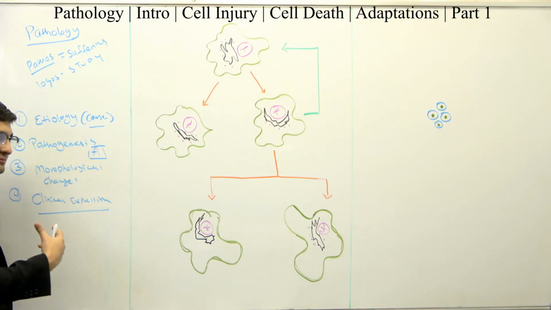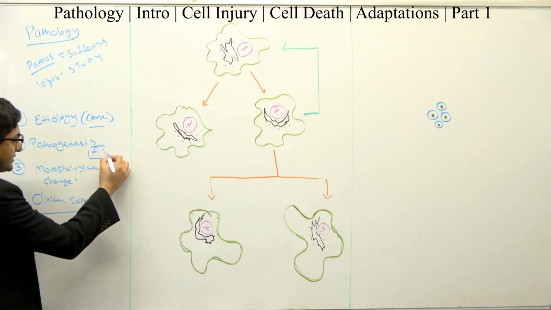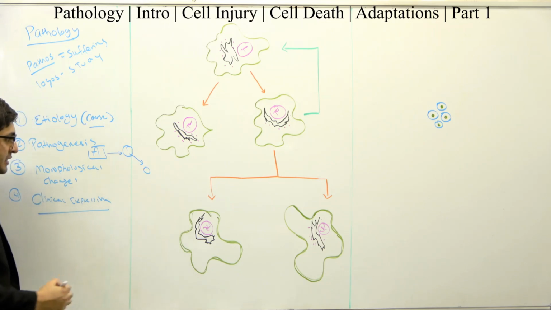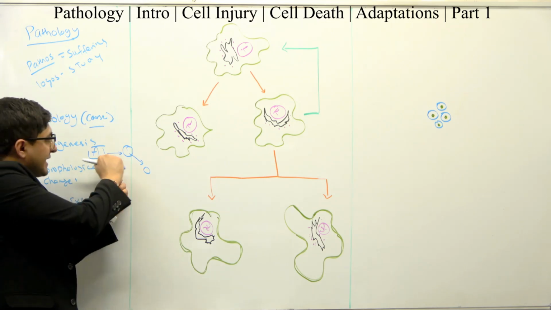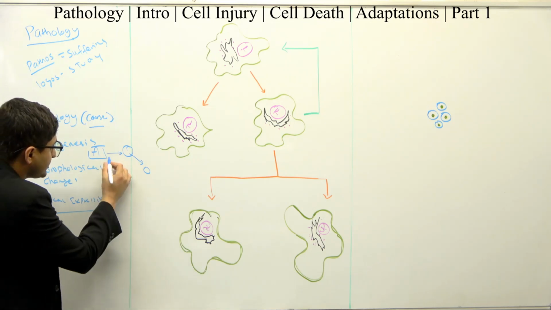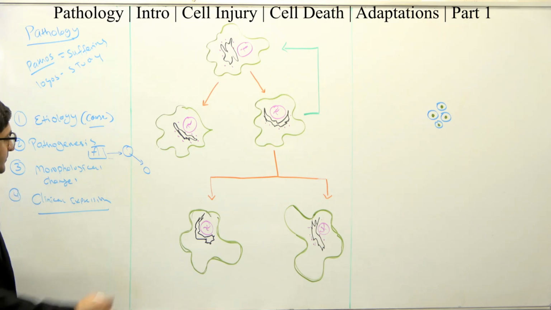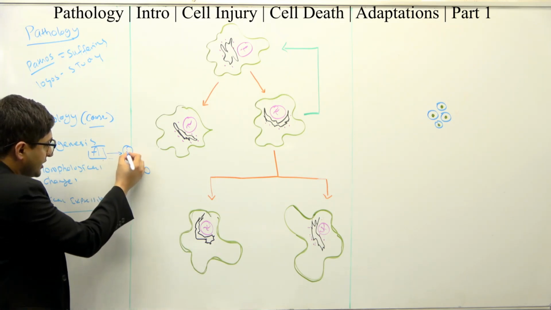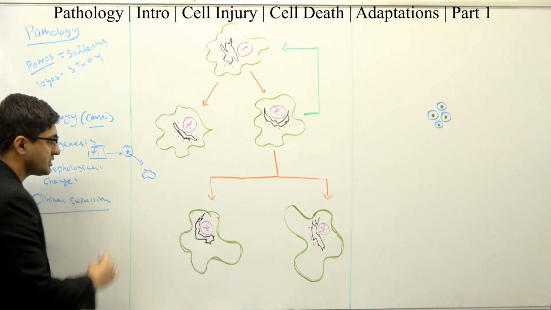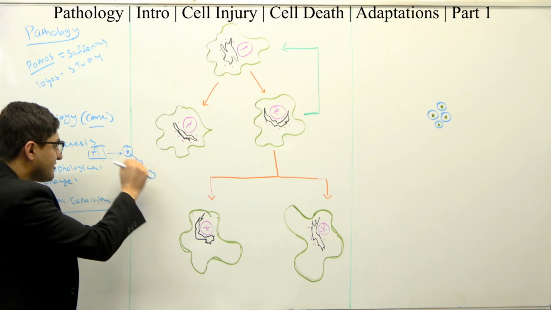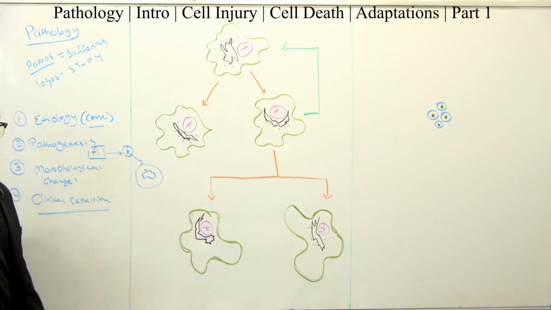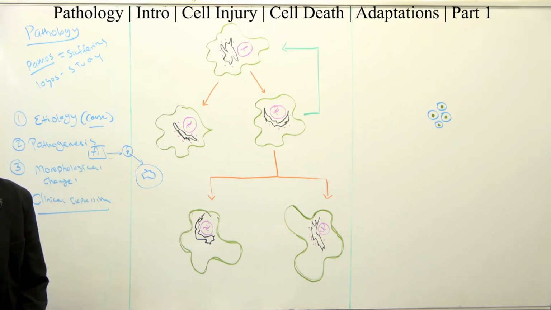If there is some kind of stress on the cells, these cells are going to go through certain changes. Maybe it becomes this cell, and then after that, maybe it will become this cell. So look at what the mechanism of this disease is. What is the development process of the disease? What is the sequence of events that happens from this A cell to this B cell, and from B to this other type of cell? What mechanism is taking place to get into this disease? That is what pathogenesis basically means.